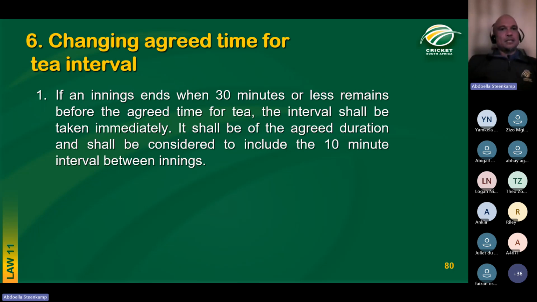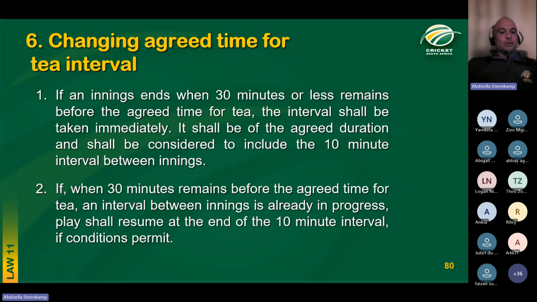We know our tea is 20 minutes. When must the first ball be bowled after tea? Correct, at 14:55. But an innings must end 30 minutes or less before tea to take an early tea. So the same principle applies as to lunch. The only difference is lunch was when an innings ended 10 minutes or less to lunch, you'll take an early lunch. In this instance, when an innings ends 30 minutes or less to tea, you'll take an early tea. So same principle, just the timings: 10 minutes for lunch, 30 minutes for tea.